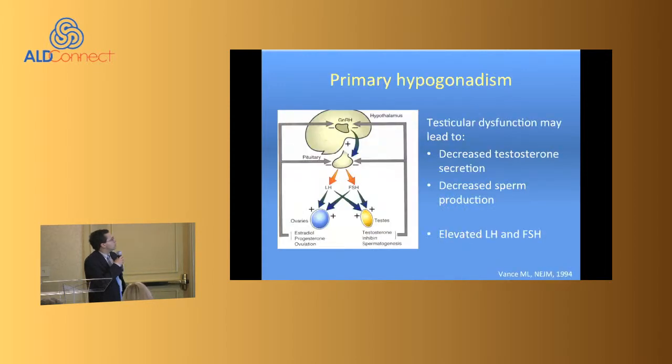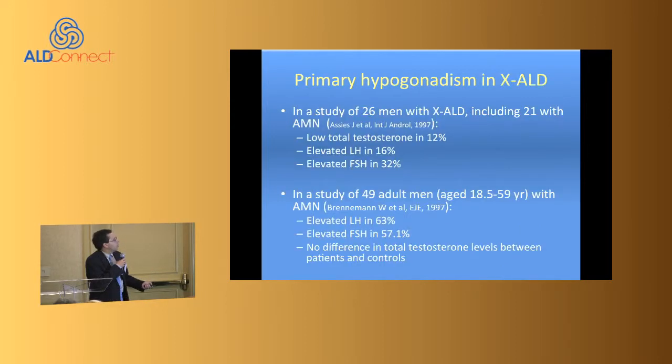What about hypogonadism? There's a similar interrelationship between the hypothalamus, the pituitary, and the gonads, either testes or ovaries. You have the hypothalamus producing GnRH that drives FSH and LH, which in turn stimulate the testes or the ovaries to produce their hormones. And for the purpose of our discussion, testosterone, since we're going to focus on men with hypogonadism. So lack of testosterone can lead to decreased sperm production, but also an increase in LH and FSH by lack of inhibition from testosterone. And this is not too uncommon in men with ALD.